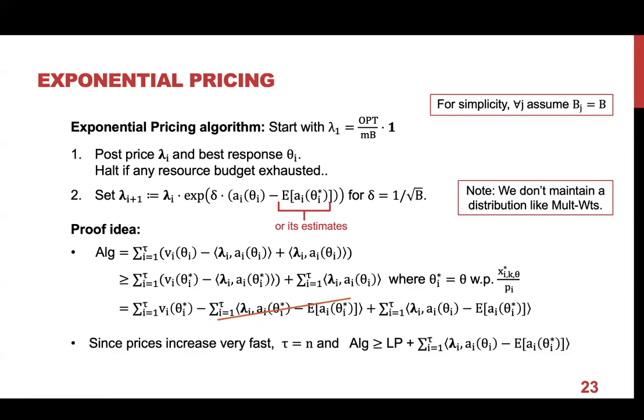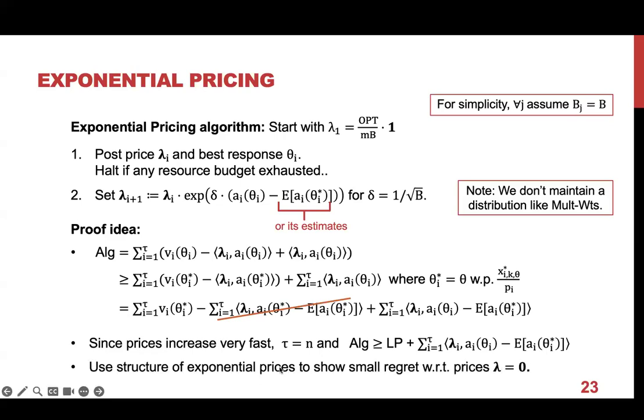So the advantage of this exponential pricing is that rather than having two cases, it reduces the problem to one case, because the other case becomes trivial. If you stop early, you're already getting more than opt value because your prices have increased so much. So that's the benefit of this part. The challenge, of course, is now you don't have the no regret property.